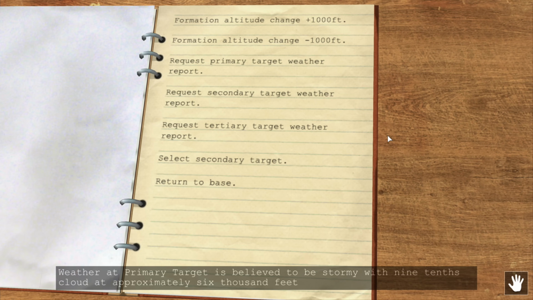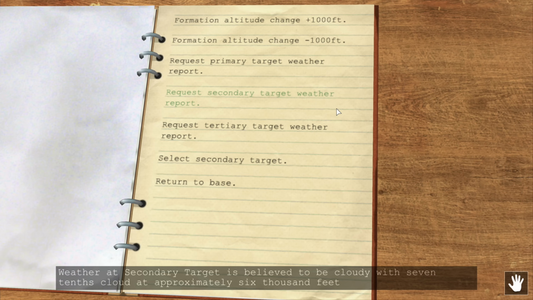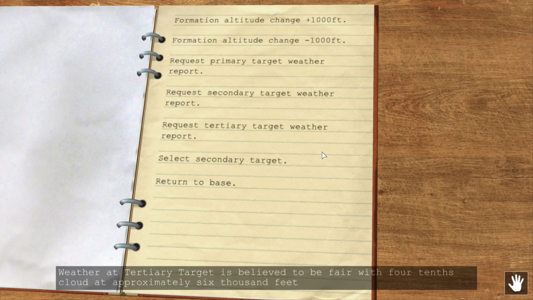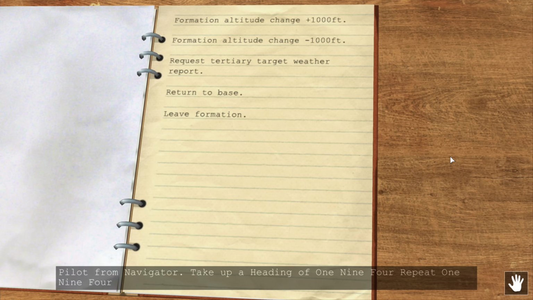Weather at primary target is believed to be stormy, with 9 tenths cloud at approximately 6,000 feet. Wonderful. Weather at secondary target is believed to be slightly better, with 7 tenths cloud at approximately 6,000 feet. Weather at tertiary target is believed to be fair, with 6,000 feet. All right, we're going for the port.